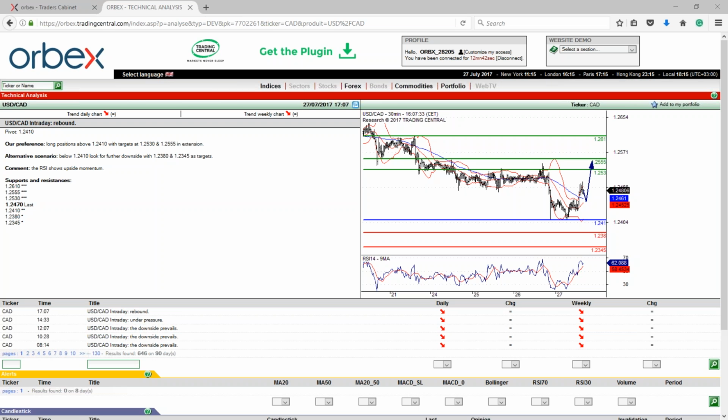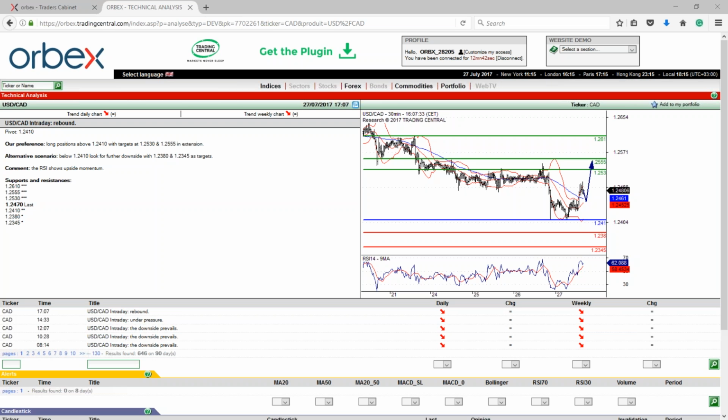Now, it's key to point out here that you don't just have to follow the signals with the precise levels that they give. Okay, this is really important, because as I said, I know that some of you will be happy to just follow the signals. However, some of you will want to take a more interactive approach, and maybe you have your own system or your own methods for entering the market, but you're just looking for a directional guide. Okay, so for example, let's say that you're a short-term breakout trader who uses inside candles and then engulfing candles, okay, to identify a breakout. So how would these signals and analysis be useful to you?